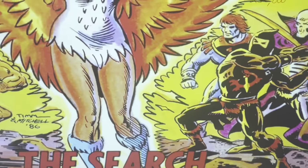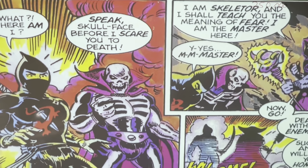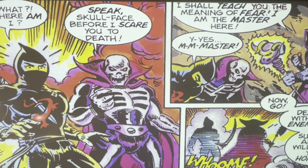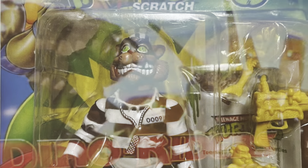Let's break it down. What makes them rare, why collectors drool over them, and just how many of these were actually made. First thing first, as we look at some of the vintage commercials and other items for these characters, not all of these made it into an actual toy line cartoon variant, but all of them were a toy. And for me, I have owned these all at a certain time in my life. I may not have them today, but I did own them at some point. Not when I was a kid, I owned them as an adult collector. So I do have a little bit of knowledge of what they are. We're gonna look at some prices from what they're selling for today and if they are worth that.